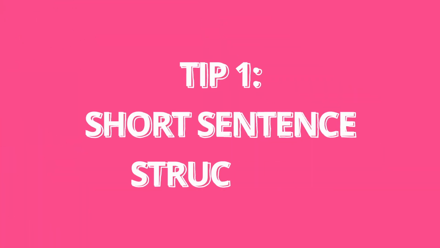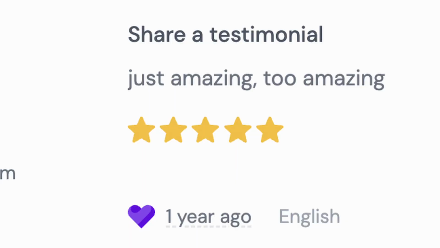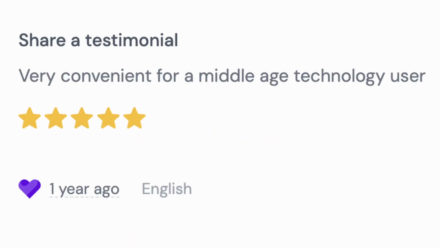Now before you jump off this video and go try it, here are 5 quick tips I want to share with you. Tip number 1, short sentence structures work best. The first tip is to try to make a song out of short sentences. That is why text conversations and random messages work best. It's easier for the AI to adjust the timings and make a song that feels authentic with short sentences. So try to avoid long, waffling paragraphs.